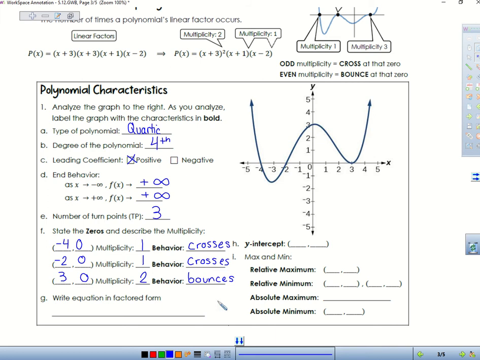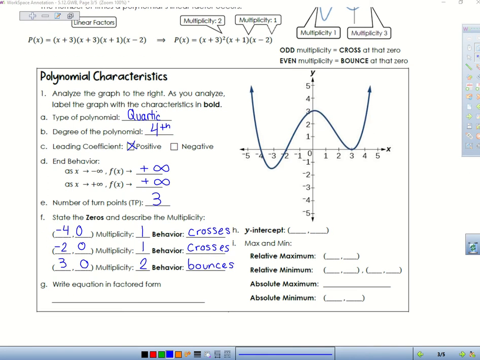So now that we've done that, we can actually use all of the information that we've just come up with to come up with the equation. Okay, so you always do f of x equals. Now you can imply the equation based on the zeros. So see how we found 3 unique zeros? So that's going to yield us 3 binomials, individual binomials.